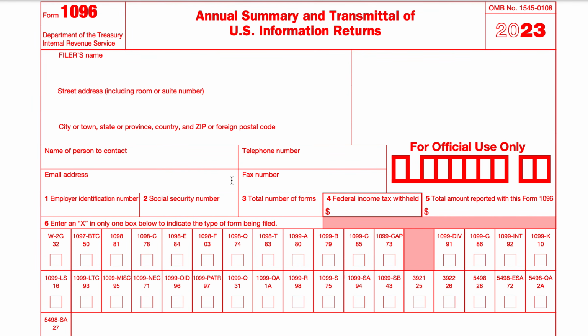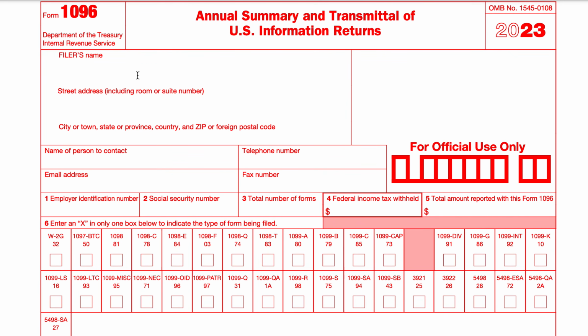So we're going to briefly go over this form. It is fairly straightforward. However, we do have a little bit more detail in our article. I'll briefly outline some of the items that you can find more details on towards the end of this video. So let's go ahead and start at the top of the form.